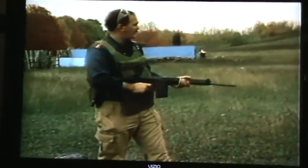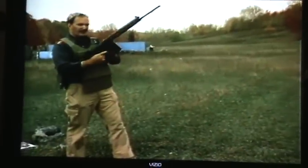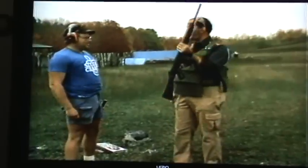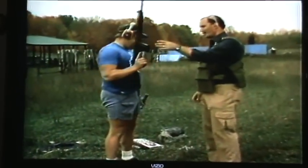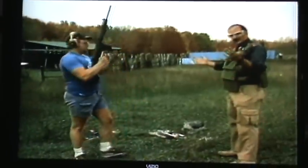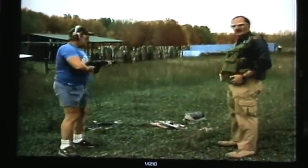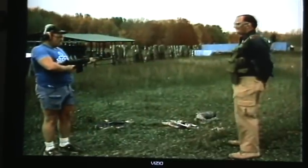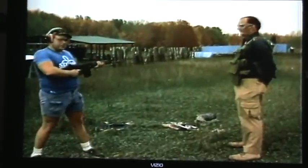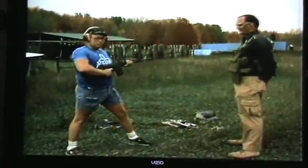I'm just going to fire here in the dirt. I'll fire four and leave one. We've got one left. I'll put my glasses on so I won't get any blast in my face. I'll show you the confidence I've got in Richard and his vest. Okay, got your hands behind your back? Notice how he's standing — he's not all hunched forward like this. The impact of a rifle bullet will not knock you over.